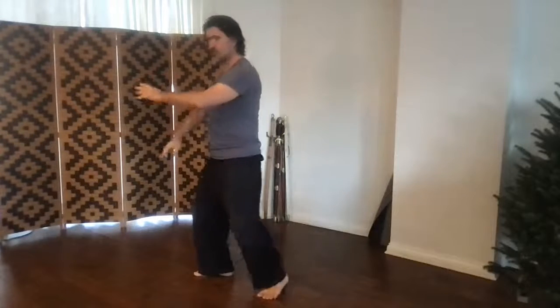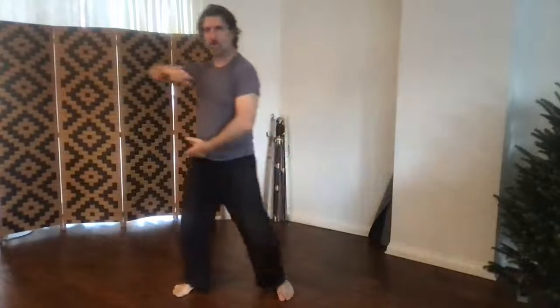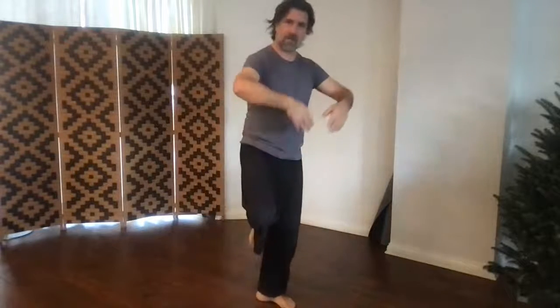Okay. You don't want to mistake relaxed for collapsed. Relaxed doesn't mean that everything is down and relaxed and collapsed. What you have instead is the back is opening everything, and because everything is open, flow is happening. Right? Arms are moving, and they're supported by the back, and that's why you have flow. And flow is much more important. You need to be relaxed in order for the flow to happen, but if you're collapsed, then you're restricting the flow.